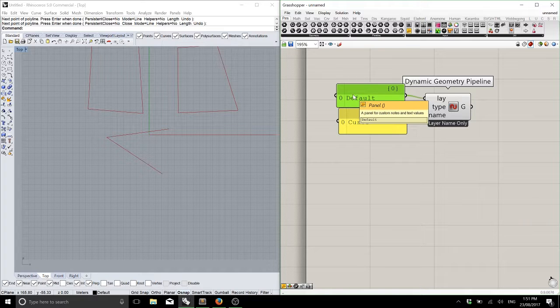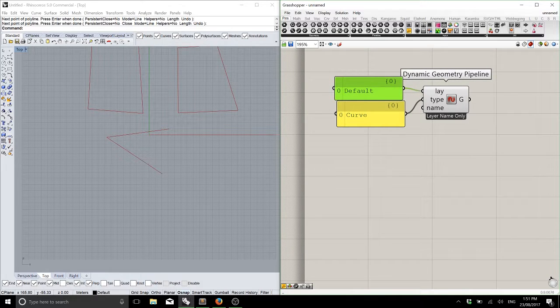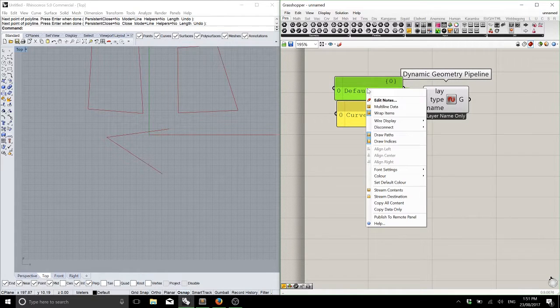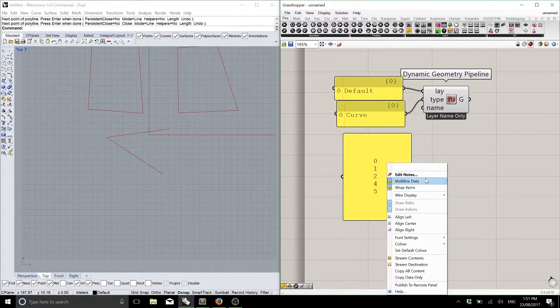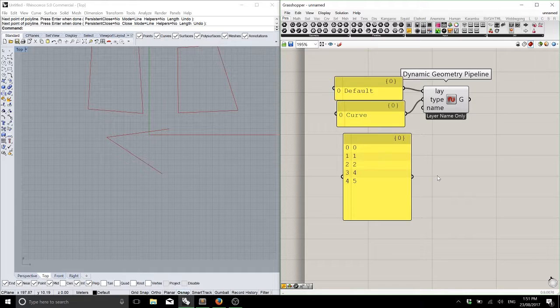Yeah? Cool? That's why it wasn't working? You right-click the panel and you turn off multi-line data. You're welcome. Cool. Okay, so now what that also means is you can use panels to actually put lists in. That's obviously not a list, but if you right-click it and turn off multi-line data, you've now got a list. Is that the first time anyone's shown you guys that?